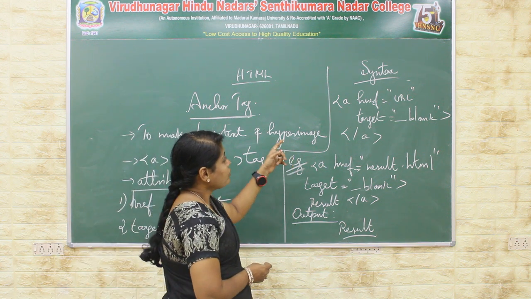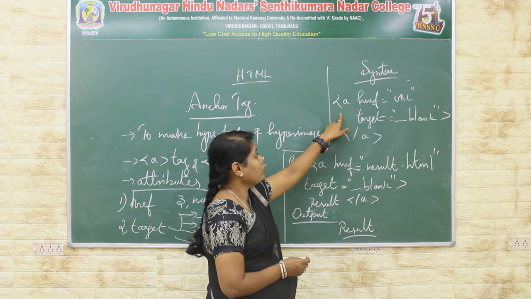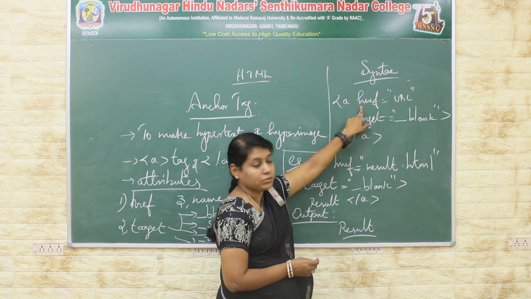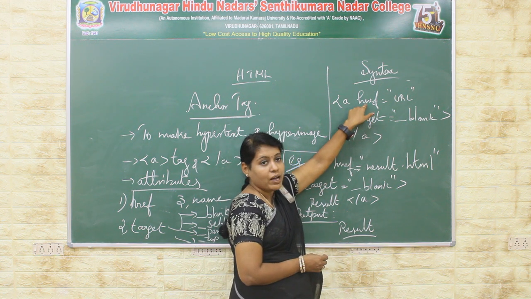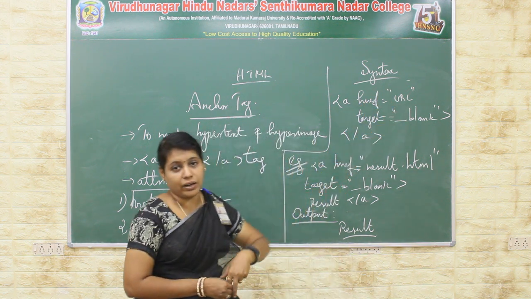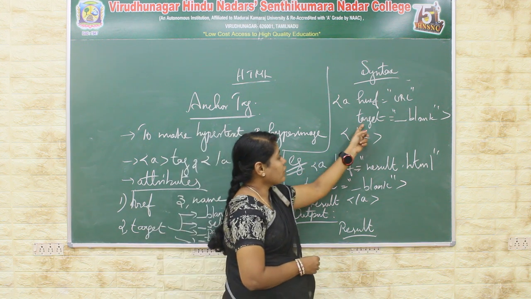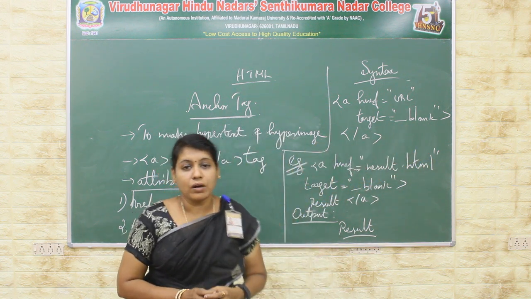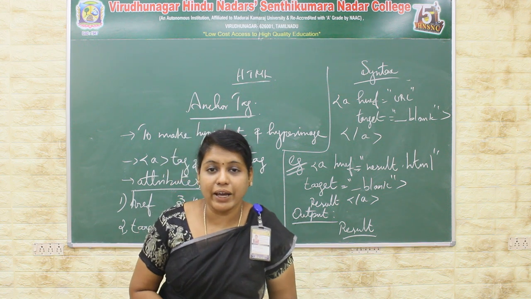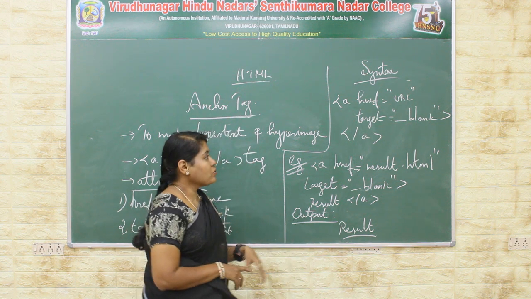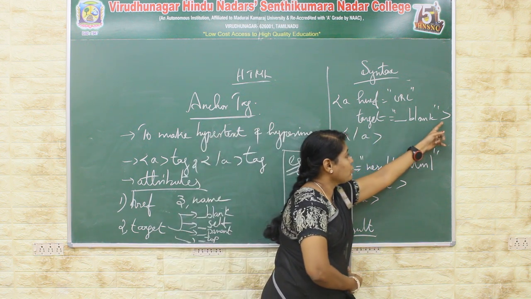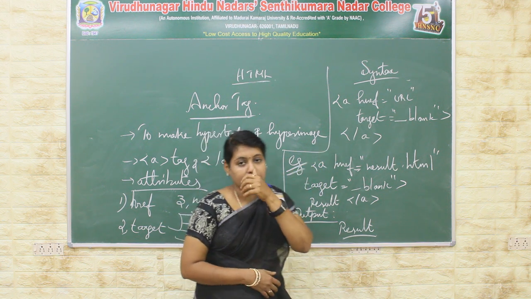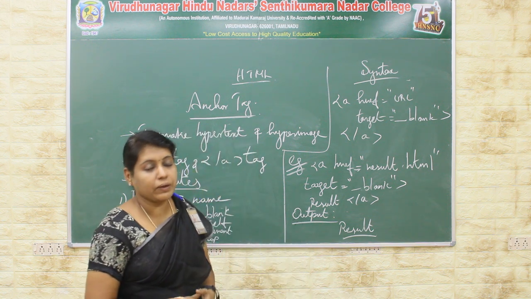Next we need to know about syntax — how to write the A tag in your HTML program. Open angle bracket followed by A, then give a space and write the attributes of the anchor tag. The first attribute is href, equal to, and within double quotation marks you give the address of the web page. Next is the target attribute equal to underscore blank. Note: all attribute values must be in double quotation marks. After writing all the attributes, close the angle bracket. Finally, close the anchor tag using a slash symbol before the A.